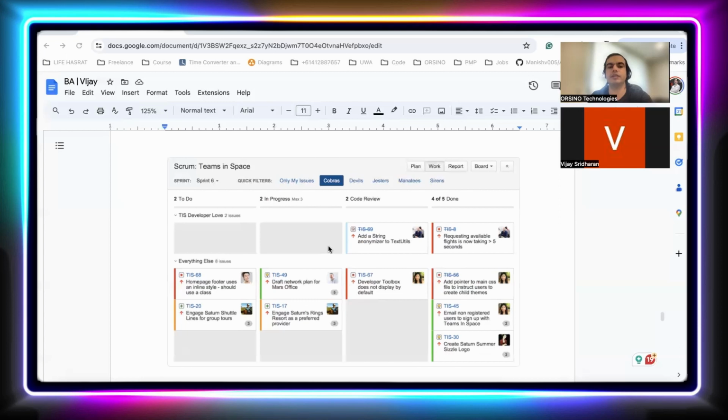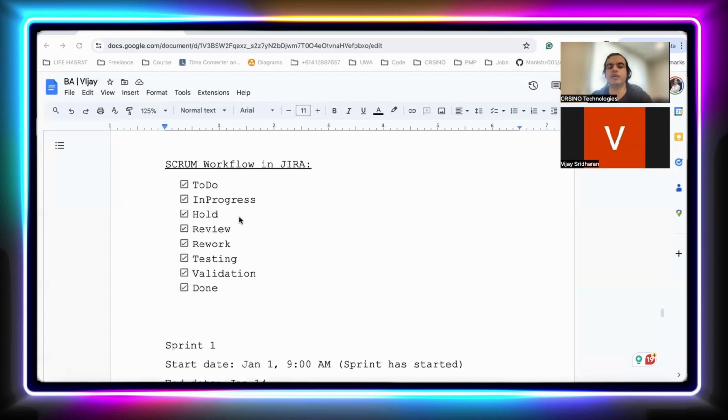But what we are going to discuss is that instead you follow all these 6 to 7 different swim lanes, so it is easy for you to convey a particular status on time. So for example, let's say there is one swim lane which is called Hold, or some other people call it Blocker or Impediments or like that.